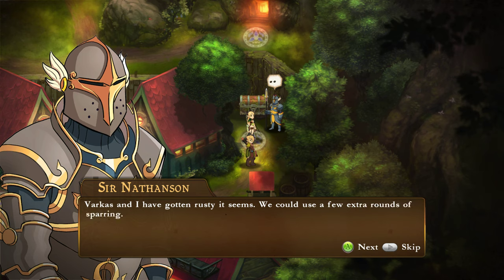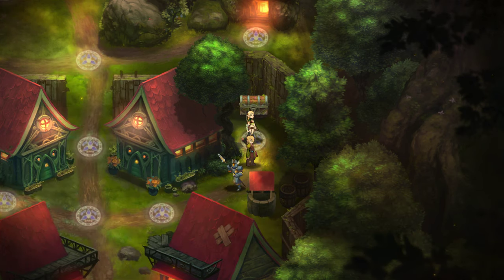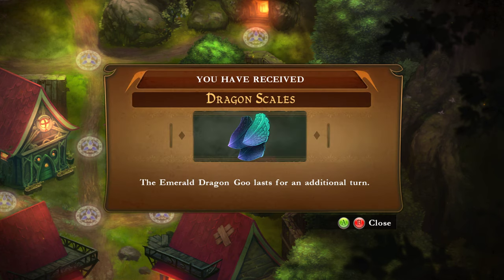Barkus and I have gotten rusty, it seems. We could use a few extra rounds of sparring. I don't care what they're saying about elves back home. You seem an honorable lot to me. There you go. Bye-bye. Bye-bye, sir. I will now get your loot.